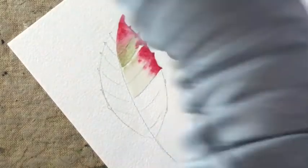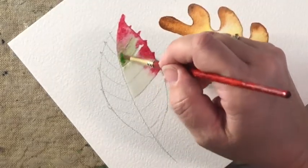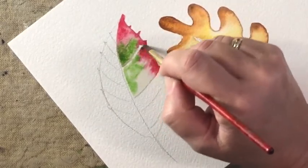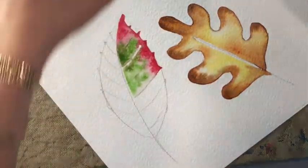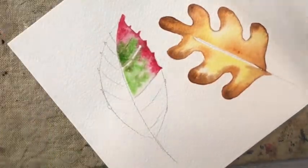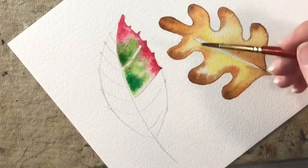Liking that. I'm gonna change my waters because that water I was using before is a little too orange right now, and I don't really want oranges in this leaf. It's okay if you leave a little bit of white space where your veining's gonna go. Let's see. This green is, what is this green? Viridian. So I'm using also a little bit of the Viridian green. And it's just a little bit of a darker. It's got a little bit more blue in it. Wow, I like that.